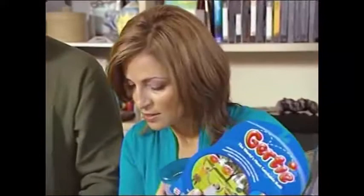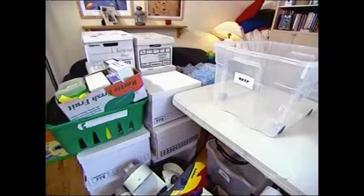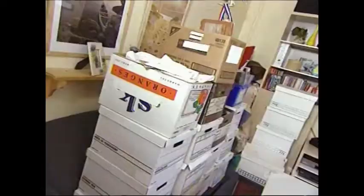Okay, what are all these toys, Robert? They're brand new. I bought them when they're on sale for Brandon or gifts or things like that. You're saving these for Brandon. Meanwhile, they're taking up so much space that he doesn't have anywhere to sleep. When you buy things just because they're on sale, keep in mind you have to store them. And that costs you in space.